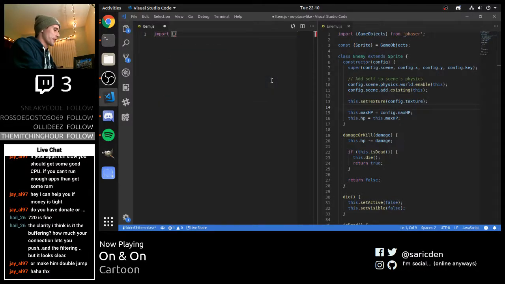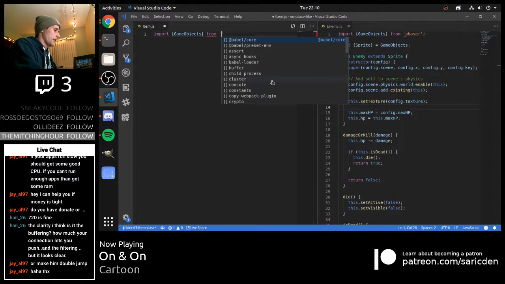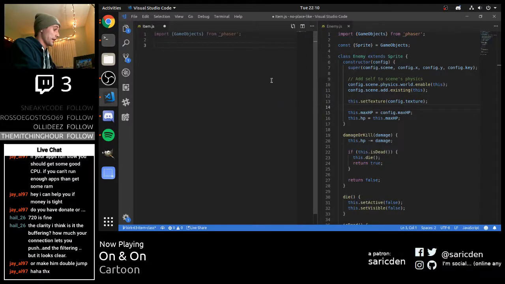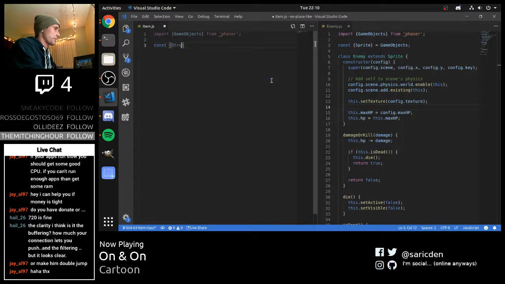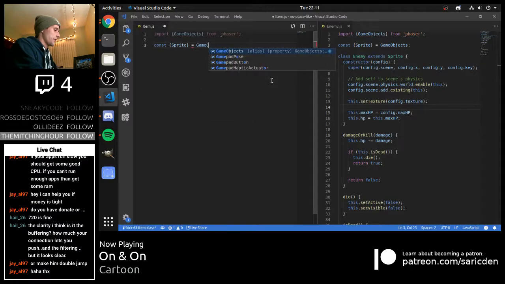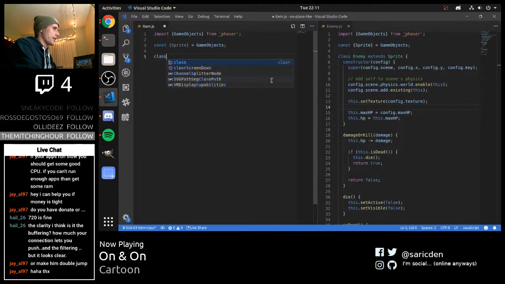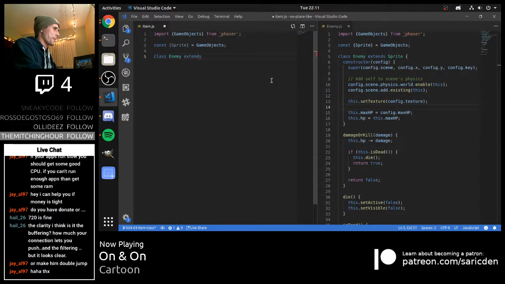So first of all, let's get our imports set. So game objects, objects plural, excuse me, from Phaser, and then we'll destructure the Sprite object from GameObjects. If you guys haven't seen destructuring yet, it's a cool new ES6 feature, much like this object-oriented stuff we're doing with the classes and the extending. All of our JavaScript is ES6, so we're leveraging it pretty hard in this project. If you don't know about ES6 yet, it's definitely worth learning because it's a game changer for JavaScript and so much nicer to work with.